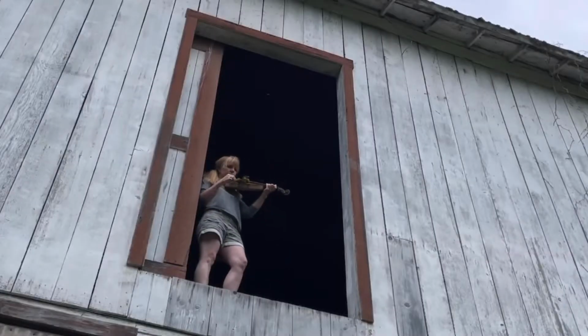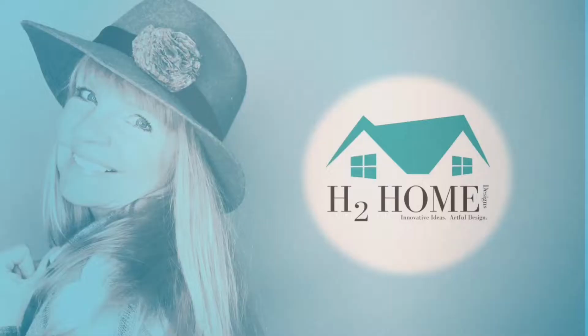On this episode of Misfit Monday, I'm going to be taking an old and broken down violin and turning it into a beautiful piece of wall art. So if you like classical music, if you like to decorate with a musical motif, or if you happen to be a fan of Joanna Gaines and Fixer Upper, I saw this one on the wall in one of the houses that she redid. I think you're really going to like this episode, so come along with me.